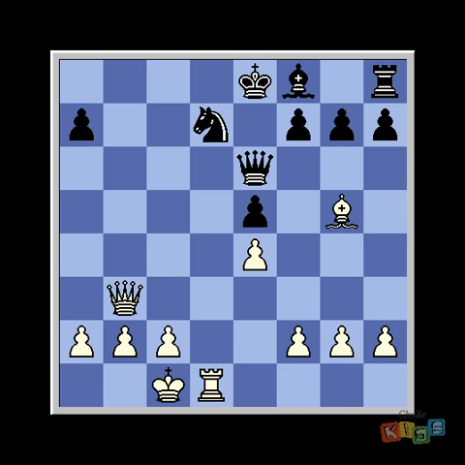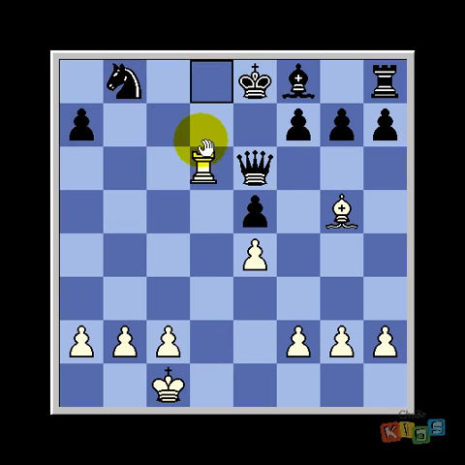So here it is, the position that I was explaining to you that you need to remember. Because in this position there is a checkmate in 2 for white, starting with a beautiful queen sacrifice on b8, checking the black king. Black doesn't have a choice but to capture the queen. And here it comes, rook d8 checkmate. So this is what we call the opera mate.